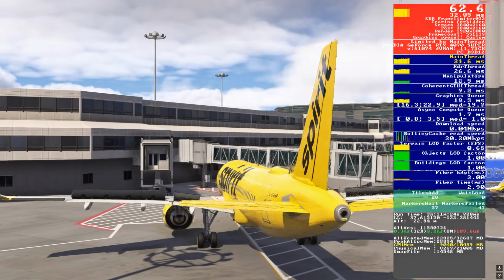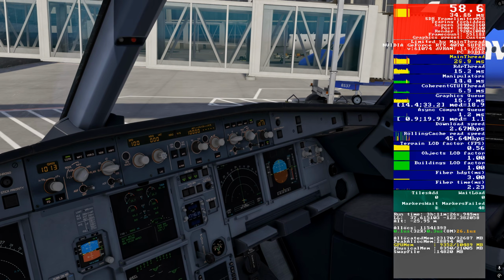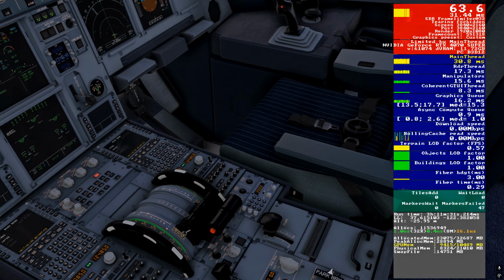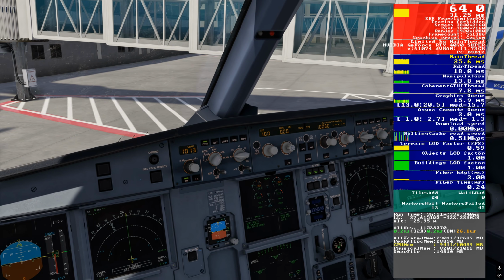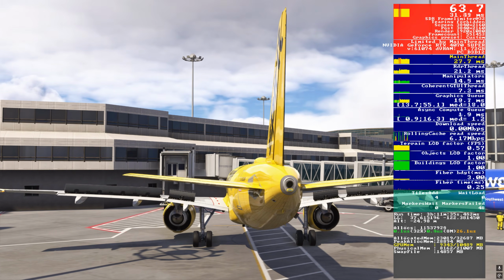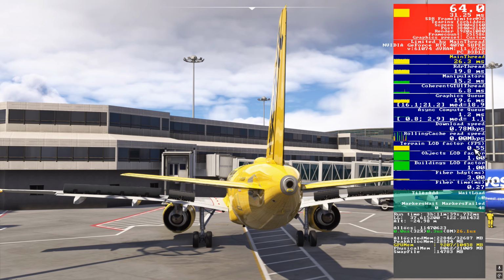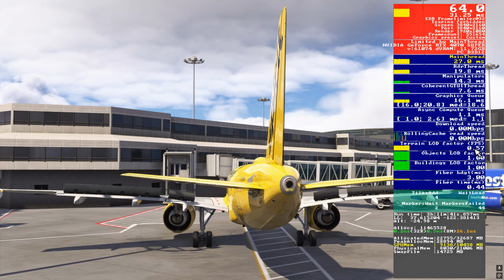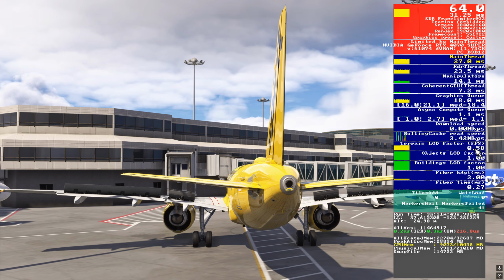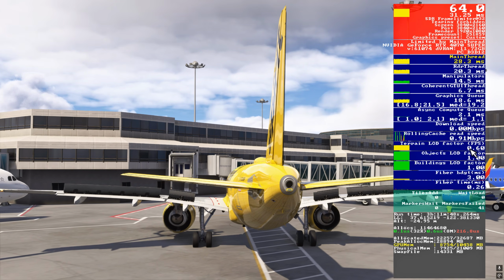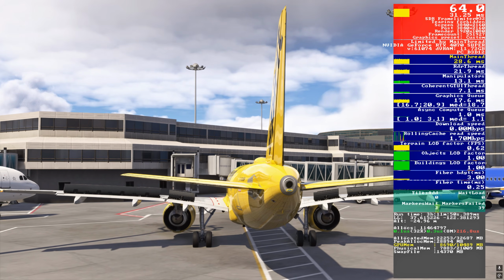And the next thing we want to do is take the aircraft for a flight to make sure that this number is at 1 when we're flying. Because if it keeps changing, then what you're going to see that as pop in, which is obviously bad.